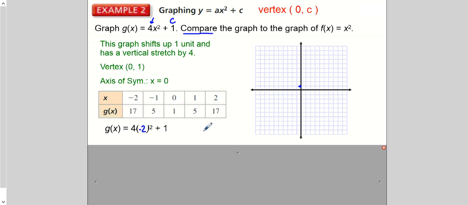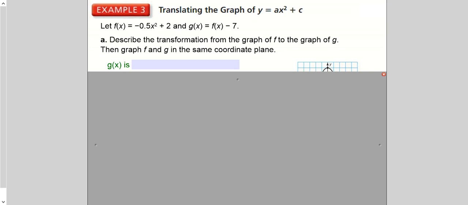You put those x's in each one at a time to find the y's on your own, if you're not already given them, and then make your graph. All right, I went ahead and made my graph, counting by 1, so my negative 2, 17 and positive 2, 17 are off the graph, but I have these 3 points on my graph: negative 1, 5; 0, 1; and positive 1, 5. And that allowed me to draw my parabola accurately. Notice the vertex is at 0, 1. And that's number 2. Number 3.